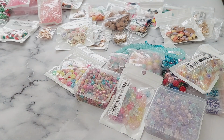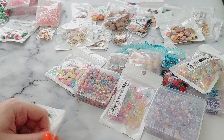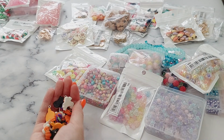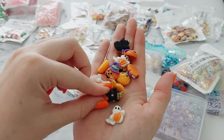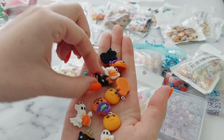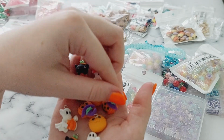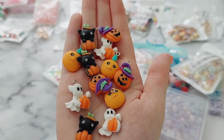And then next I might go on to the seasonal things I got, because I picked up a few seasonal things. So I've got some Halloween charms. I finished Halloween crafting for this year, but I'm just going to put these away for next year because I didn't really have any charms, so I thought I'll just get some while I've seen them available. So you get a pumpkin with a hat, a little cat, a ghost, and then you get repeats of them all as well. Thought that they were cute.